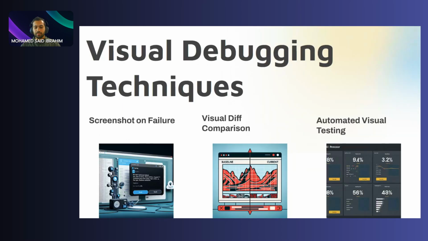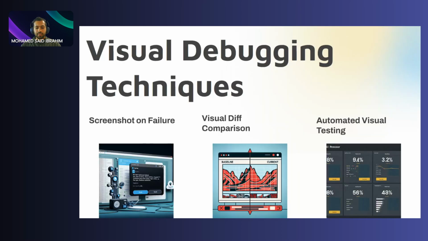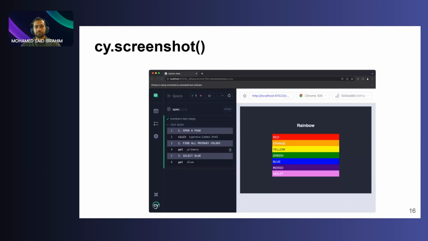And for those truly granular bugs, visual debugging is your secret weapon. Saving a screenshot on failure is great, but you can go further. Use a plugin like Cypress Image Snapshot to catch visual regressions that functional tests might miss, or write a custom task to automatically send failure screenshots to your team's Slack channel. It turns a cryptic error log into a clear picture of what went wrong.